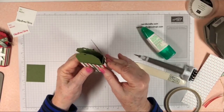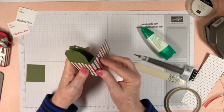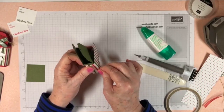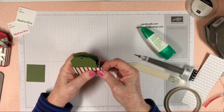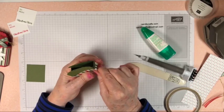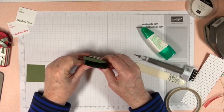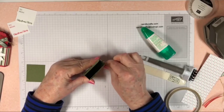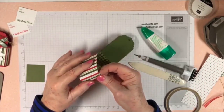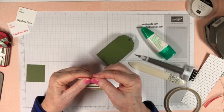fold, and pinch, and then fold around, hold it in place, fold and pinch, and then bring it around again to this side, mash it up, and fold and pinch. And it should be a nice tight fit, not too tight, but tight enough that it's not going to wobble. So this is what I have now. So where I folded, I'm going to crease those, not with the bone folder, just with my fingers.